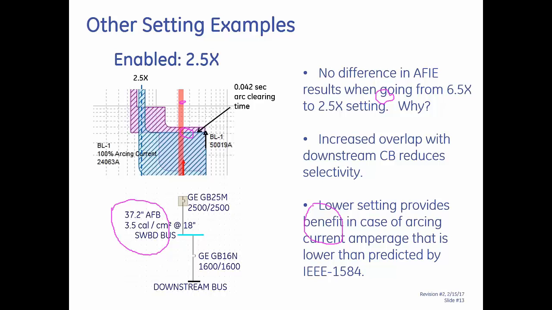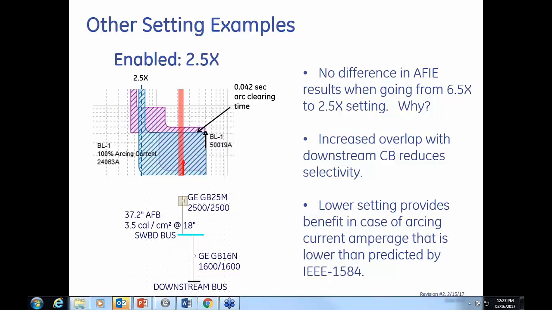All right, and give me 1 second here. I'm going to erase those drawings. All right, so now instead of having the 6.5x setting, I'm using a 2.5 setting. And now you see a couple of things. One is I have a much larger margin of safety, that distance there.